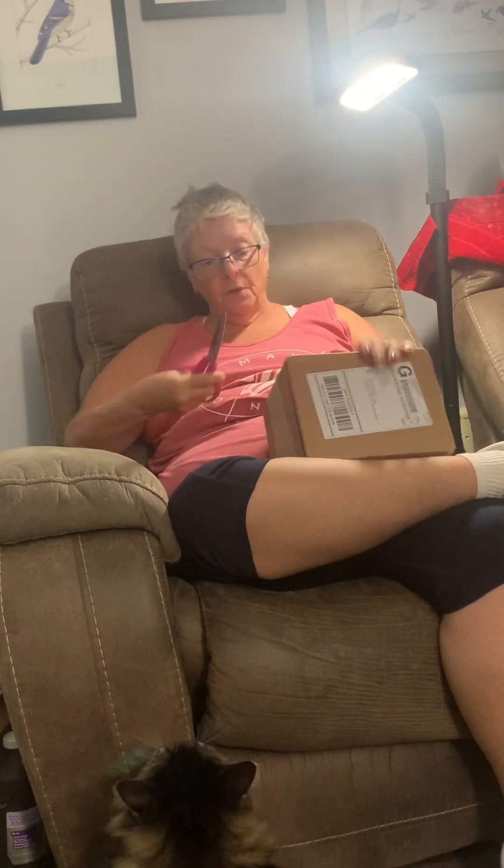Absolutely fell in love with it. When I went to the website to buy this one, they had a weekly contest — you put your name in and the prize was a full set of the blush. I don't usually win things; I've been entering contests all up and down Instagram and not winning. I gave it a shot, entered, and a couple days later I got an email saying that I had won a full set. Very excited, so I thought I would do an unboxing of the full set — here we go!